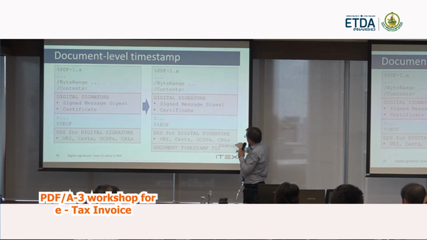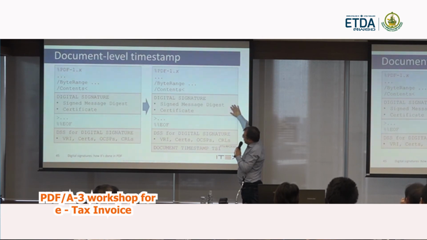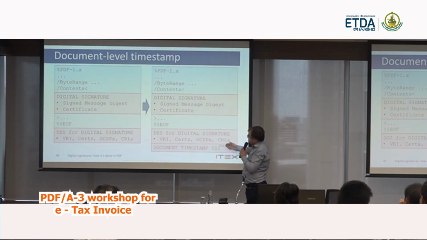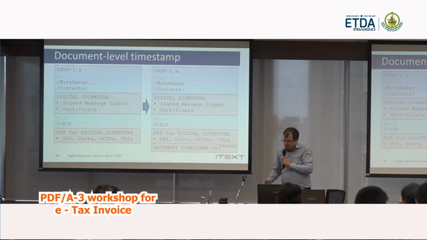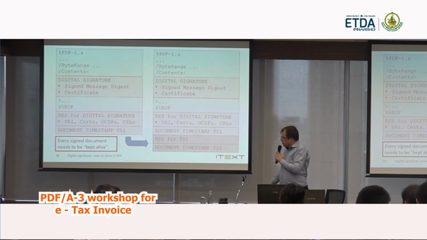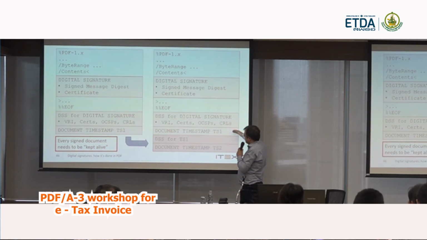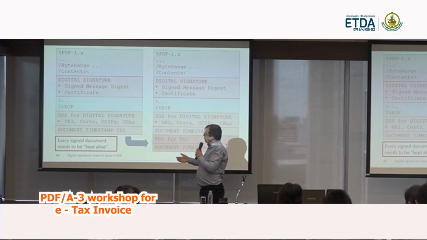So now you have, for instance here, the signature by the person who signed it, but you add an extra signature that is signed with the private key of a timestamp authority. And this timestamp authority has a certificate that expires too. This expires, and so you have to repeat this every time before this signature expires. And that's also a difficult thing.